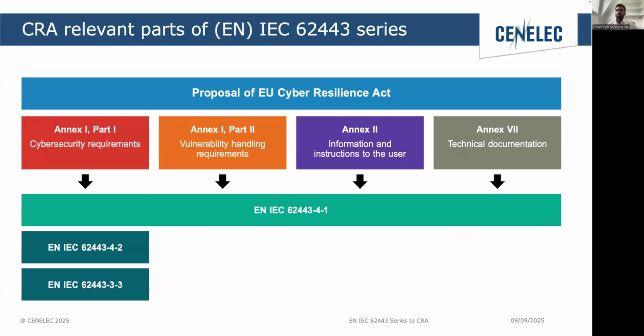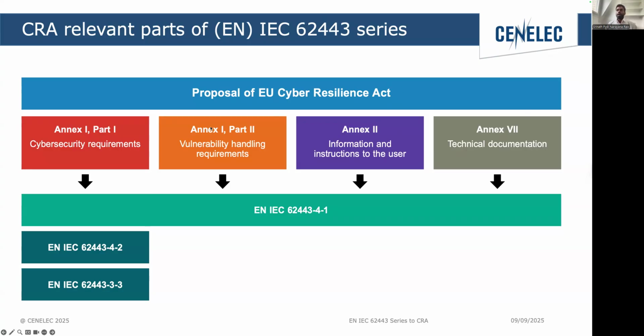You might ask, Srinath, why did you not consider Annex 3, 4, 5? Because Annex 3 is for critical products, Annex 5 is on different topics, and Annex 8 is about presumption of conformity. So right now we have taken the annexes which are necessary for OT products, specifically for the IEC 62443 series.